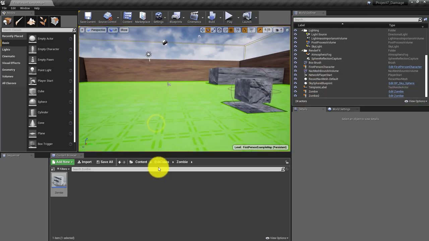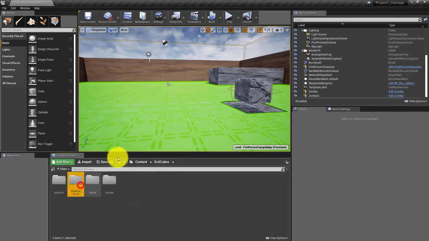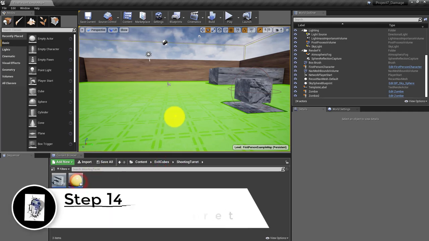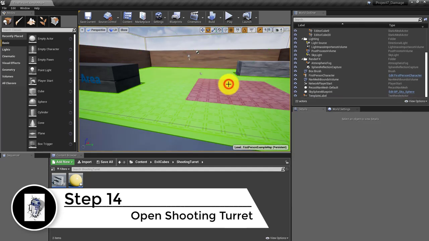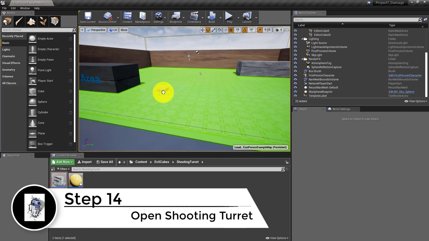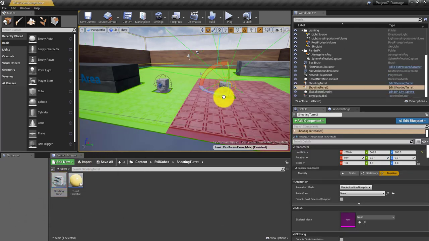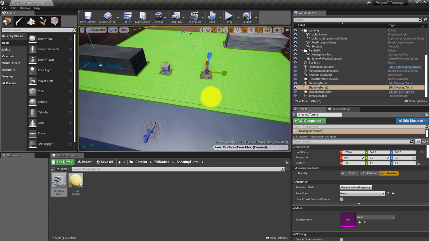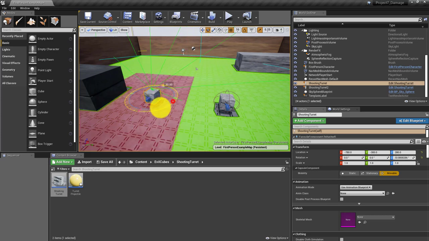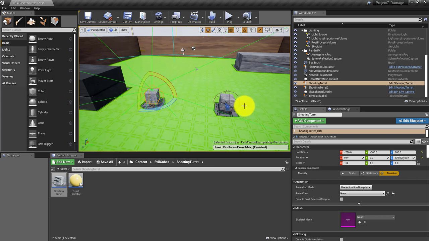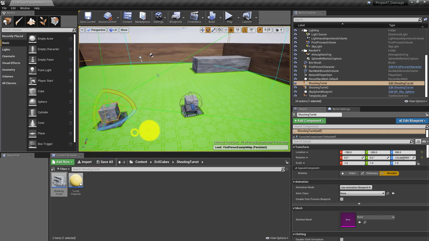So now let's go and check the last one of these, which is going to be our shooting turret. Let's go ahead and go into shooting turret. And remember that with the shooting turret, let's delete these off the screen, so that way we can put in a shooting turret. And with this one, I'm going to do the same thing. I'm going to have one facing me, and I'm going to have the other one facing away from me. So one will start shooting at me, and the other one I can check to make sure that I can run into it without it being exploded by one of its own projectiles or something like that.